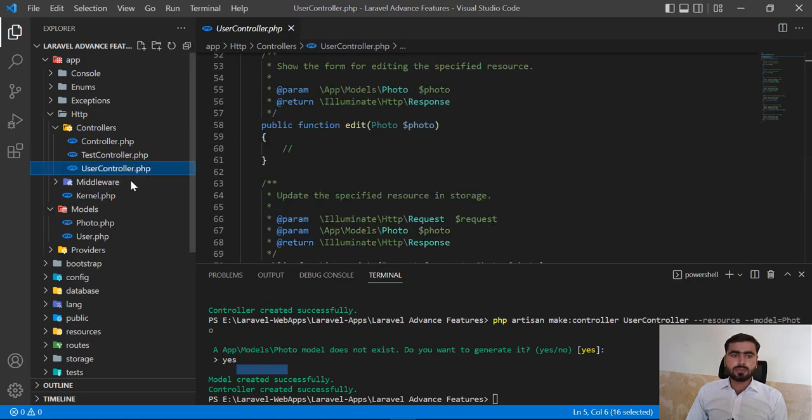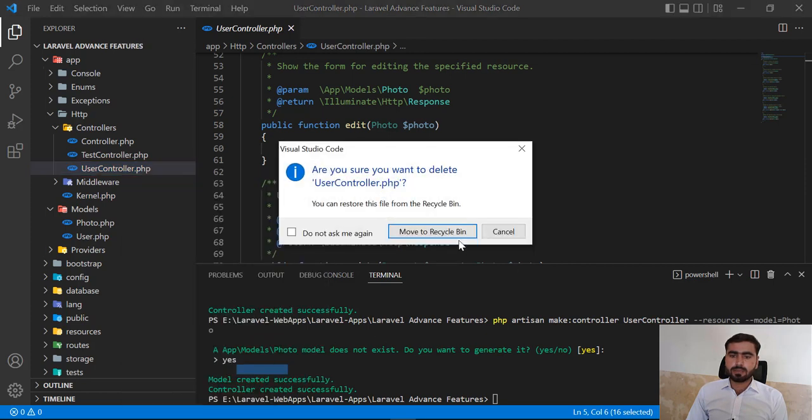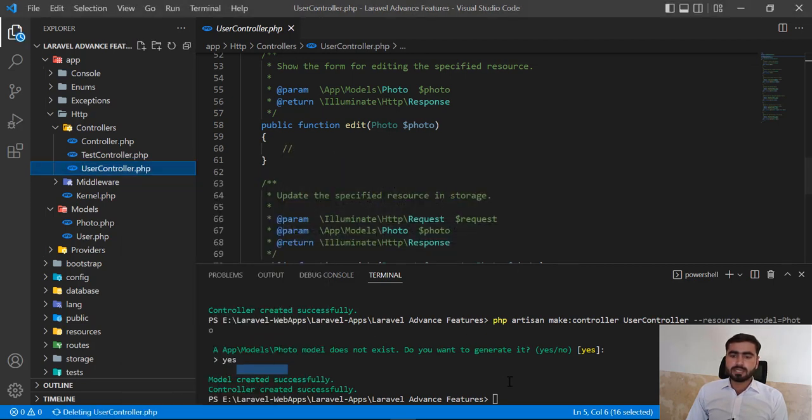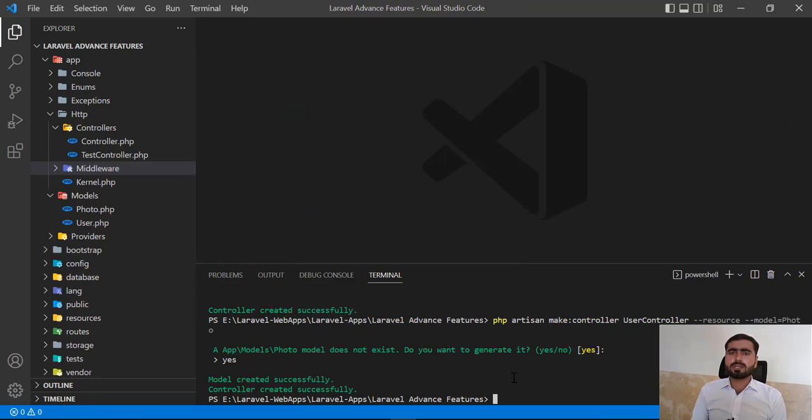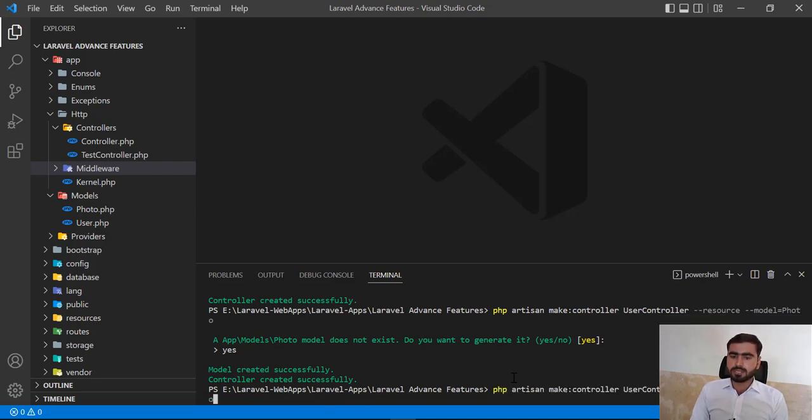Now I want to show you one more thing you can play around with, the requests. For example, you want to generate the controller, type-hint your model, and third, create the requests for this controller, the store request and update request. Basically I'm asking about form requests, right? So how can you add this? Just type here not resource, you need to type requests. Remember, it would be plural, right?